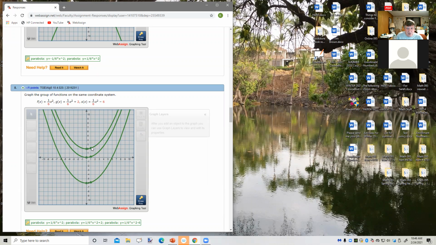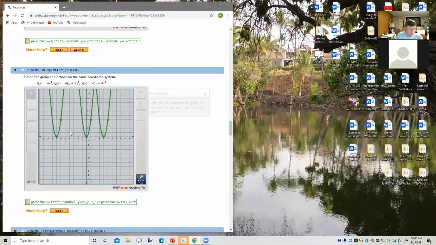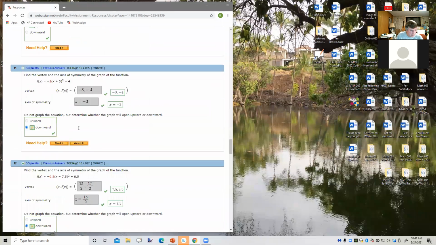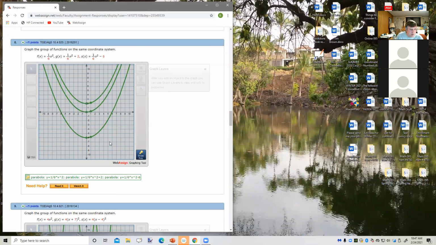But the problem again, 2 1/6 is a mixed number, and I don't think you can put that into WebAssign. I think it doesn't like to read mixed numbers. So what 2 1/6 would be, 13/6 is what you'd put in for your fraction. Okay, is that making sense? Hopefully. Number 9 is just like the one I did earlier, except we've got 4x squared. So you got 0, 0, 1, 4. Then you'd move everything to the left 7 units, and then you'd move everything to the right 4 units. Okay. Can we go back to number 8, please? That's the one I struggled with the most. This one here.